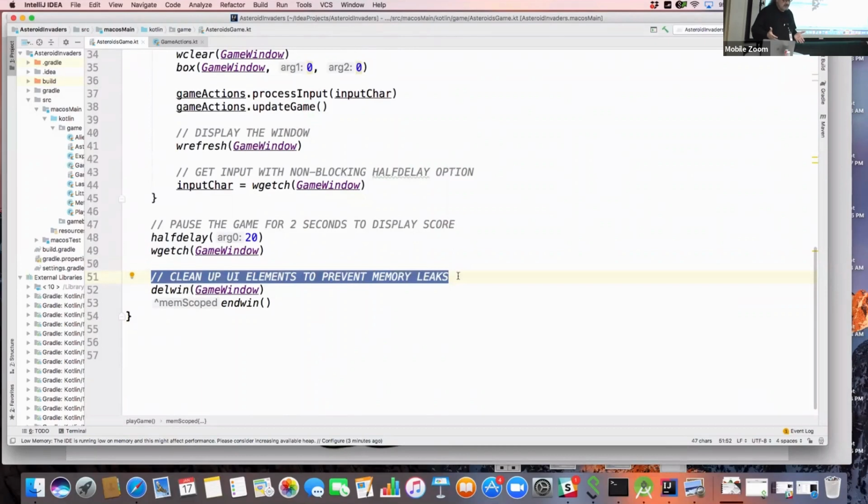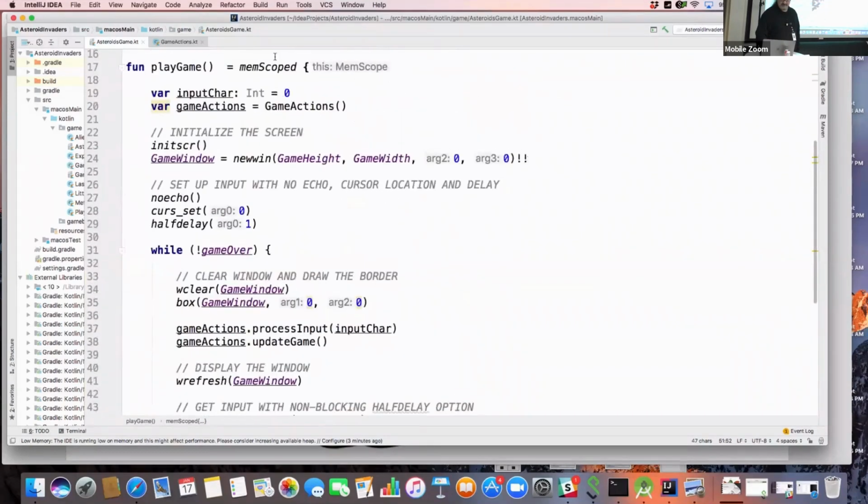Now, fortunately, the folks at JetBrains have compassion for JVM developers, and they gave us a new keyword, which I highly recommend you use. It's this one, memscoped. This is pretty much made for JVM developers, I think. So if you put this on your function, my understanding is it does pretty much exactly what the name implies. It keeps track of the memory within that scope and frees it when it's done. So don't be too freaked out by the memory thing. It's manageable. JetBrains was aware of it. They gave us this memscope thing.